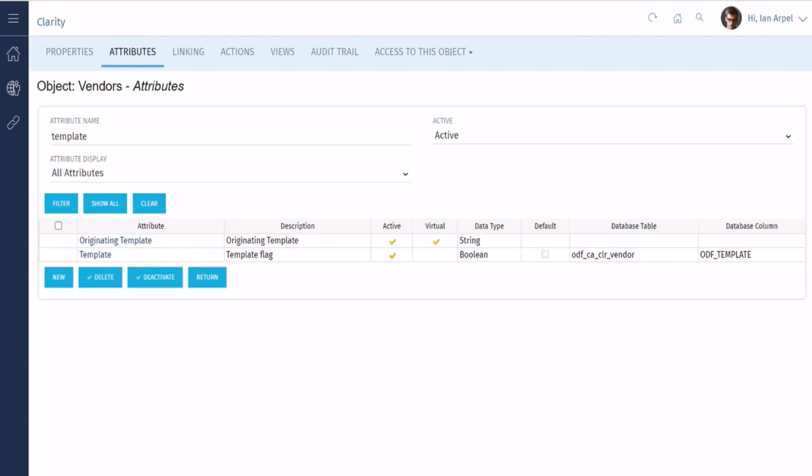While this new capability was extended to Agreement and the Objective object, those 2 objects were already API enabled. We already checked the Template Enabled flag for both of those objects, and the 2 new attributes, Template and Originating Template, have already been created for those objects. I'm going to use an object called Vendors, which is a Custom Master object, to demonstrate this extended capability.